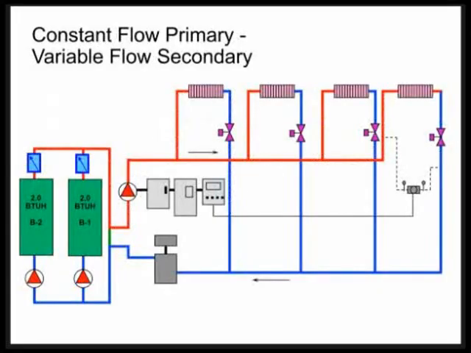We've got boilers in the primary loop here with constant speed pumps, and then we have pumps and coils and all the system out here in the secondary with a variable speed system. This is the traditional method for piping boilers. You can pipe almost any boiler in this arrangement.